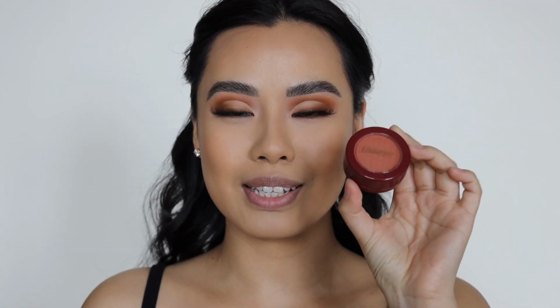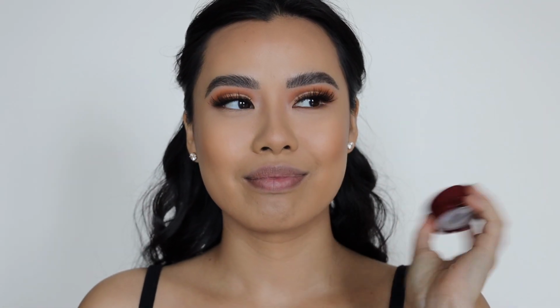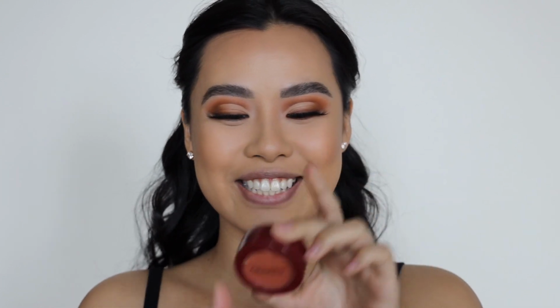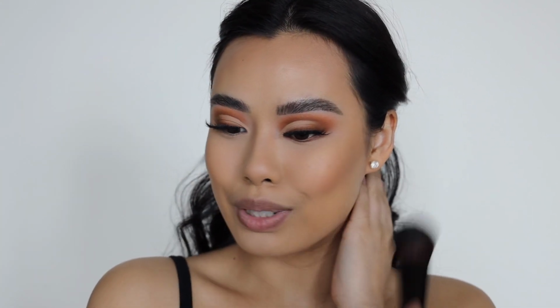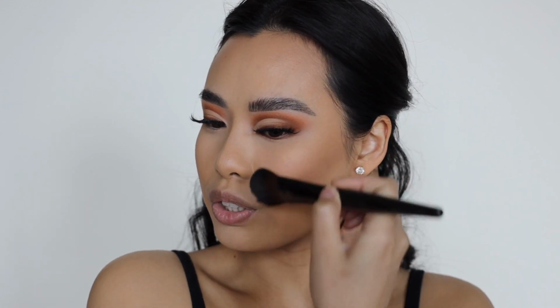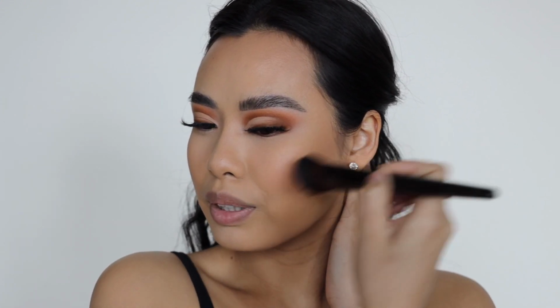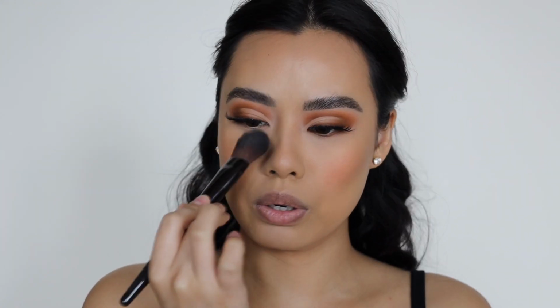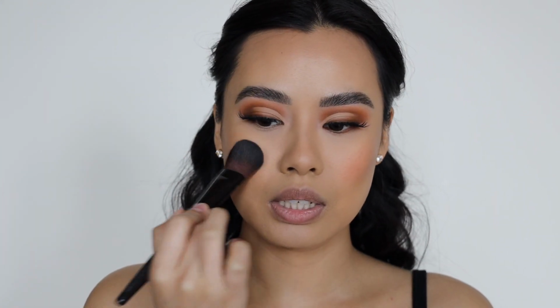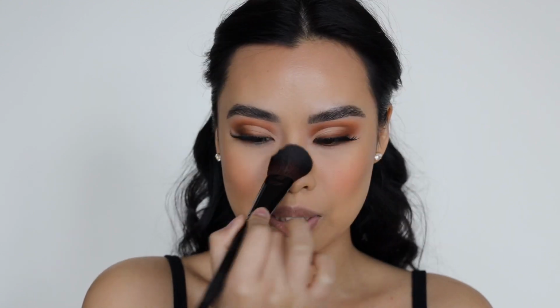For blush, I'm using the Super Shock Cheek blush from ColourPop, and this is in the shade Underclassmen. Smile and apply this to the apples of the cheek and kind of just lightly bring this in towards your bronzer. I like to dab just a little over the nose just because that's where you would naturally blush.